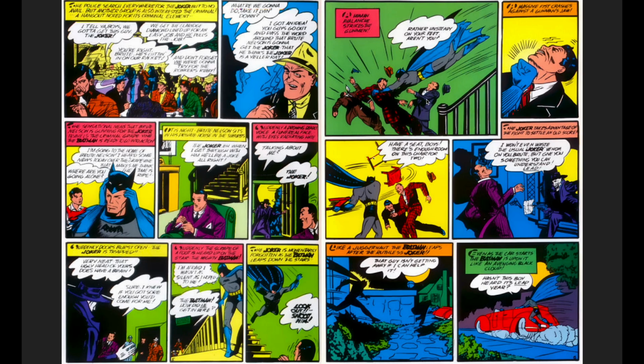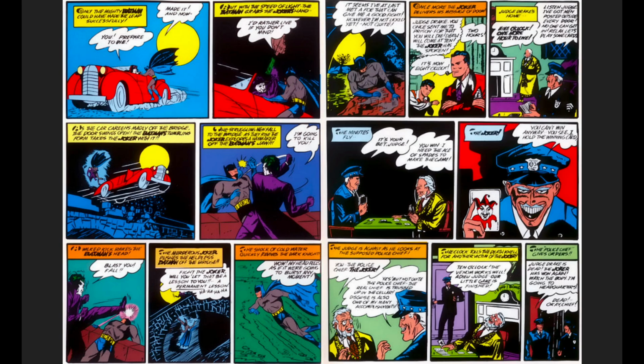And as Batman is taking care of the bad guys, the Joker leaves through the window. He escapes from the trap that's been set for him by the other gangsters, and as he does so, he manages to plug the lead gangster who had set the trap for him. Very brutal, very matter-of-fact kind of murdering. Batman chases him out, manages to jump on his car. And here we see how brutal the Joker can be in this first story. He starts shooting at him, and he's yelling at Batman, "You prepare to die."